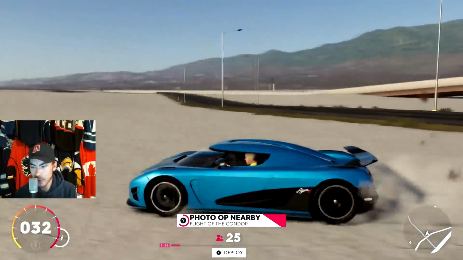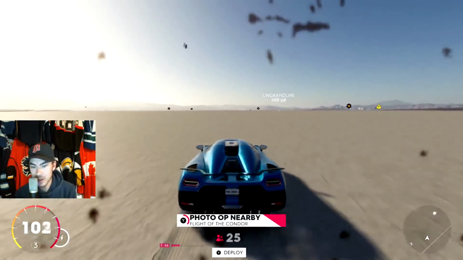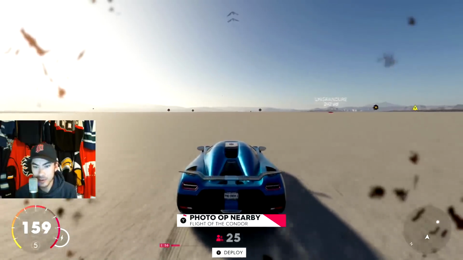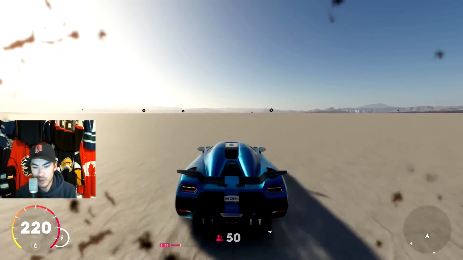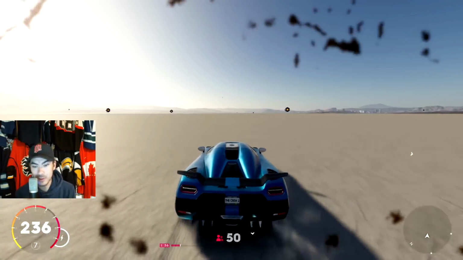Just like that, a little bit of wheel spin, nothing too crazy, but we are off. By the time we hit the tracks, we're almost doing 100 miles an hour, which is pretty crazy. We're climbing pretty fast here yet again. Sixth gear coming up soon, and then seventh follows right after that. We're about at 230 miles an hour, which is doing pretty good, honestly.